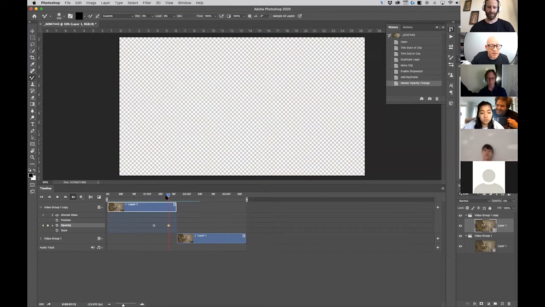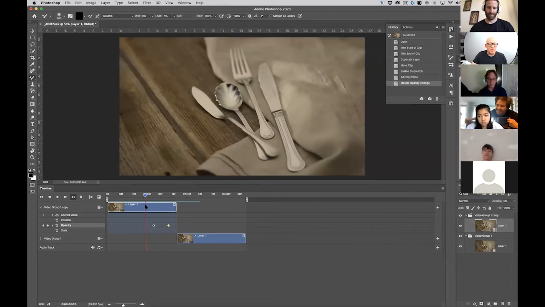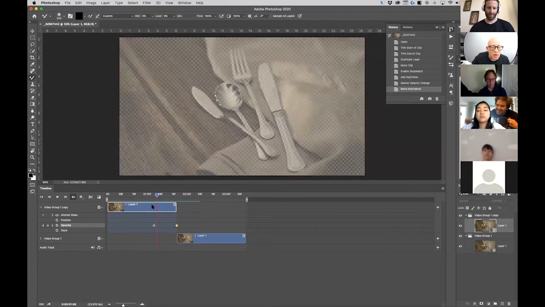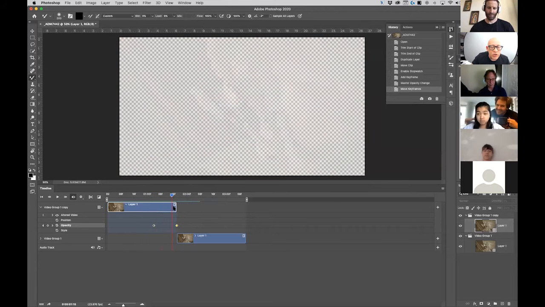And by the time it disappears, my other frame isn't there yet. So it disappears to nothing. So we're going to drag our keyframe to the end. So now I know at the end of this frame, there's no more of our top layer 1 showing.